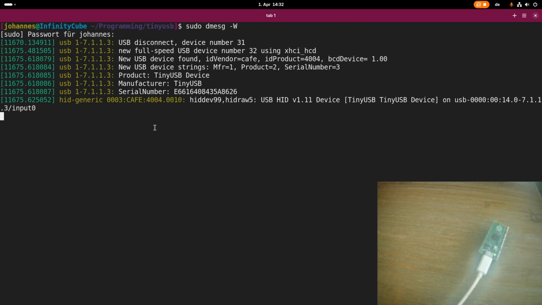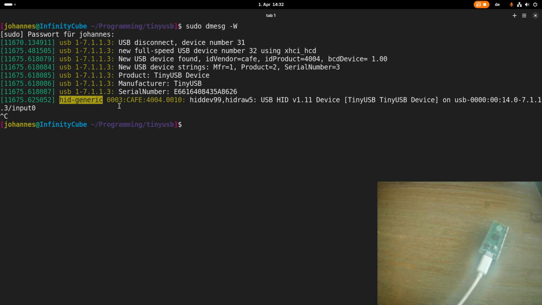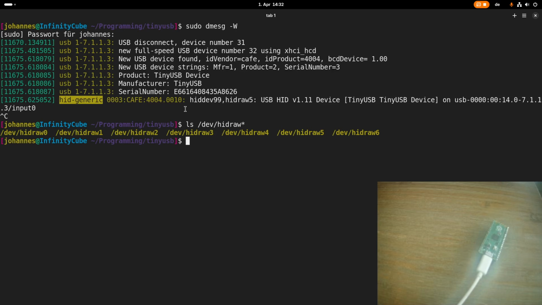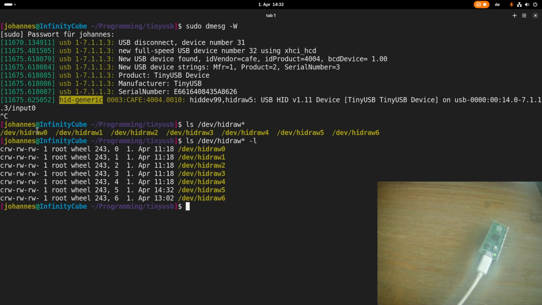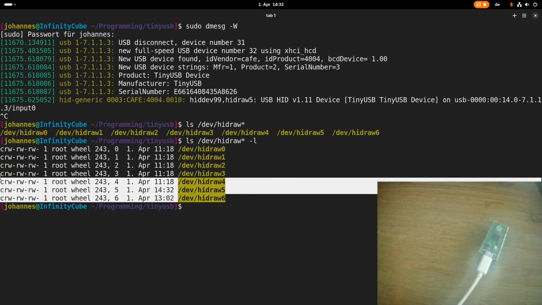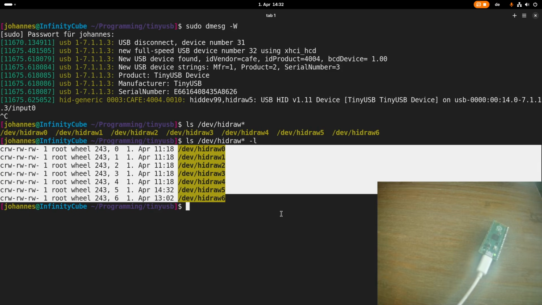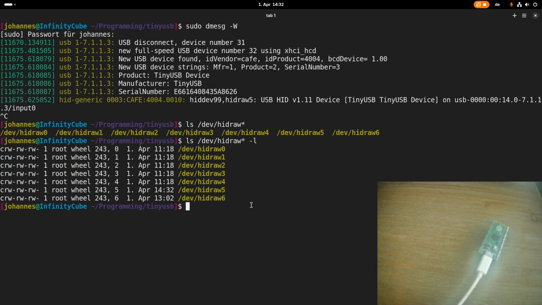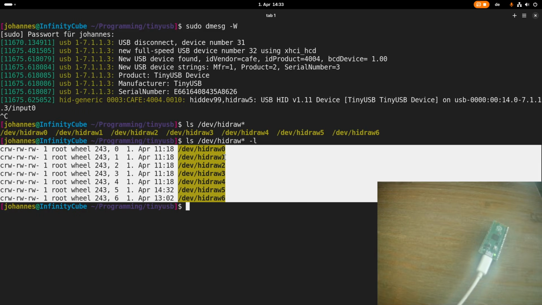So the HID generic driver will be called for every HID device connected to the system for which the Linux kernel doesn't have a driver. So if there is a driver for this device, the device driver will be loaded instead of HID generic. And what HID generic does is it creates a lot of HID raw devices, which we can see here, and over these devices we can access the HID device. So these files are just device files. We can open them, we can read from them, we can write to them, and if we read or write to them, the data gets transferred to the corresponding HID endpoints we have seen in lsusb.